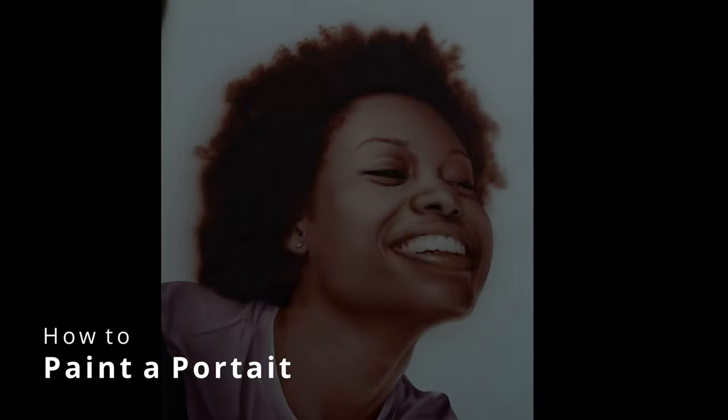In this episode, we're going to be working on another portrait using an airbrush and acrylic paint. This is the completed painting. If you want to follow along with this one, I recommend taking a screenshot of this at full screen, printing it out, and setting up a grid on it to draw.